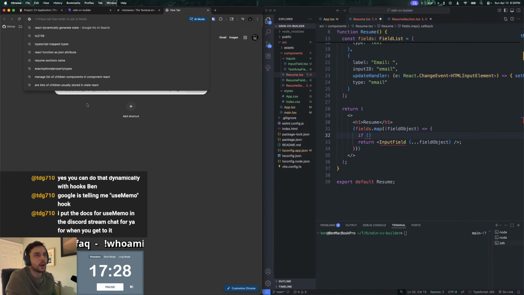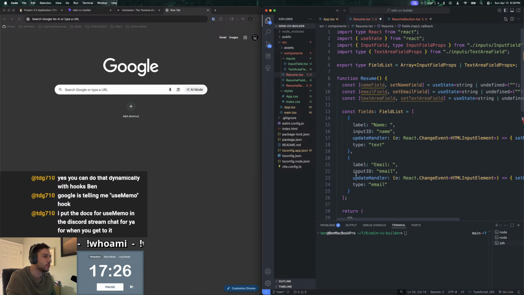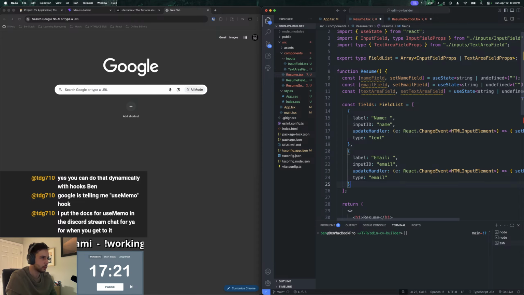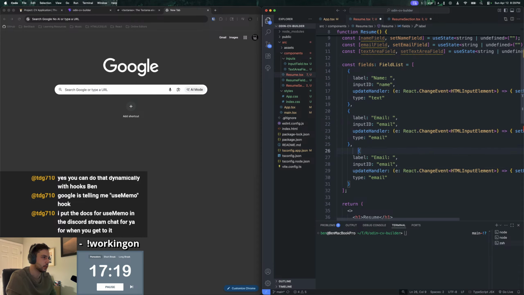Got it. Thank you. I'm just trying to get this working. So what I can do is I'm going to add a text area here. So like this. I'll do label, description, something like this, right? And this is going to be a text area ID, right? And it's also going to have, oh boy, what's wrong?